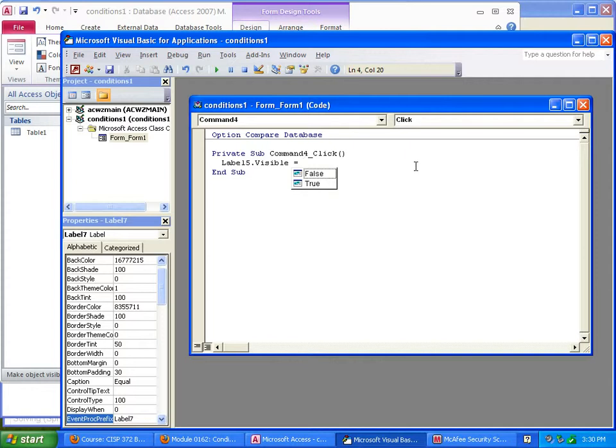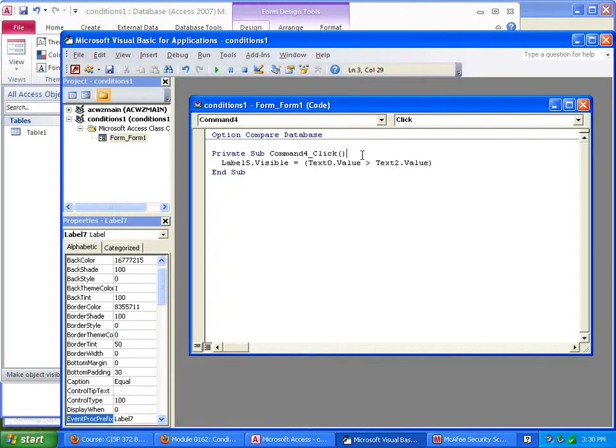And it says right here, it's either true or false. It let me select one of these two simple values. I don't want it to be that simple. I want it to do something like this. I want it to say text 0 dot value is greater than text 2 dot value.